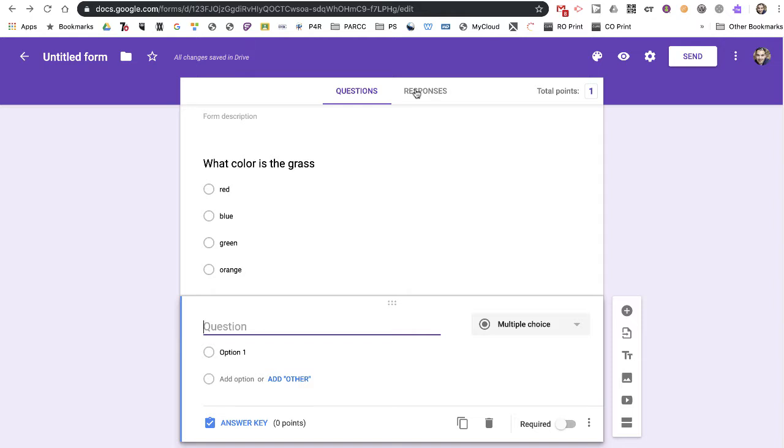Think about math quick quizzes. Think about those quick checks that you might do on a weekly basis with your students. How great would it be to set these up in Google Forms and get instant feedback for yourself to inform your teaching for tomorrow?